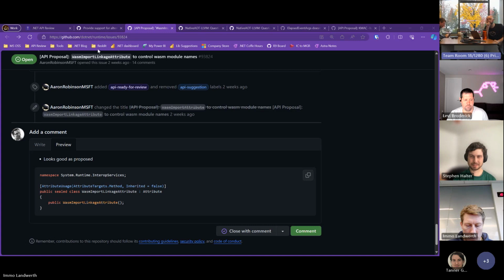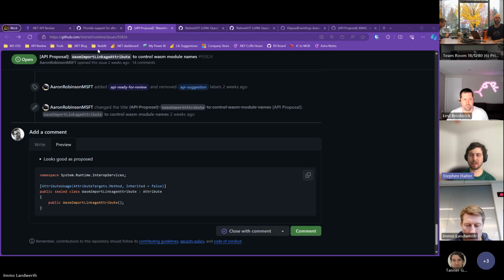Say that one more time. So the person actually using the WASM import linkage attribute, which is probably a code generator, maybe not, is also in control of how the WAT is defined. Is the idea that you can just force the function names to match up, or am I misunderstanding? The WAT is describing what this will look like. This is not an independent source of truth. This is either I would like to do this manually for whatever reason, or I have an existing definition and I am projecting that into .NET because that is what I'm going to be calling.